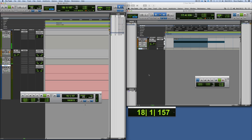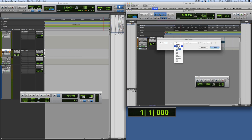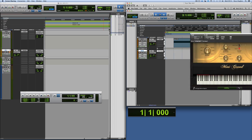Now the other cool thing is, because it's over MIDI, if you wanted to, you could use this Pro Tools system over here to record all your MIDI on. So if I go here and just take that out of mute for a second, come to this track here, and I choose, in fact, we'll create a new track. And I'll put the piano in as some instrument. Just load up MIDI Grand.